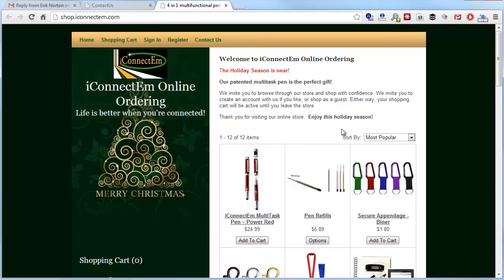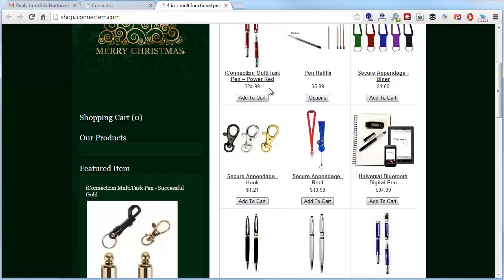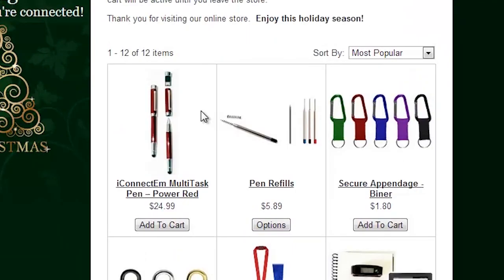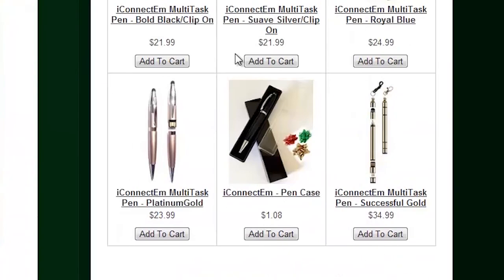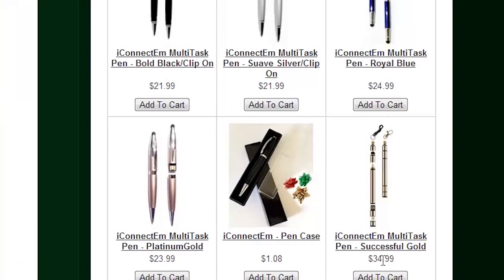The design could be way better, the logo could be better. You don't have to invest a ton of money — work with a designer on 99designs or WordPress to make it look more professional. You want people to drop $25 to $35 on a pen. This is not a cheap pen, so you need a premium design.